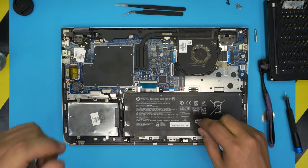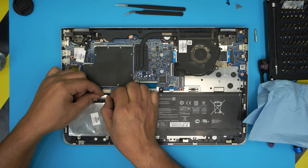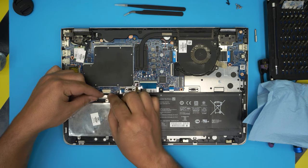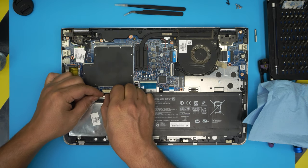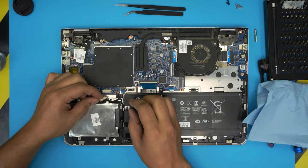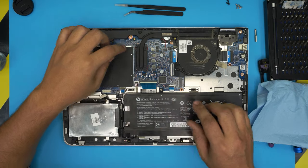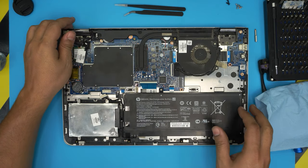And down here, first things first, you want to remove the battery. To remove the battery, just pull this jack backward, hold it from the corners, and pull it back. Okay, once you remove the jack, now we can proceed to removing the heatsink.